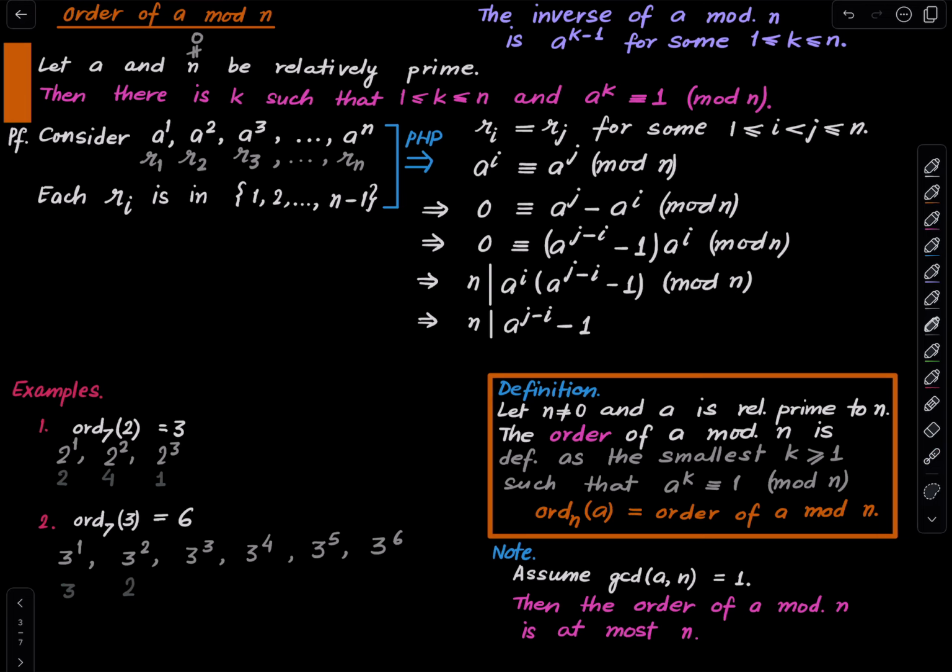So this will leave a remainder of 6. Then you will have a remainder of 6 times 3 is 18, which leaves a remainder of 4 modulo 7. Then 3 4s are 12, hence a remainder of 5. 3 5s are 15, which leaves a remainder of 1 modulo 7, and 1 is obtained at the 6th position and nowhere before. So 6 is the order of 3 modulo 7. Okay, all right. So let's proceed.